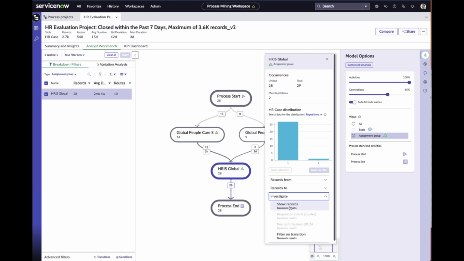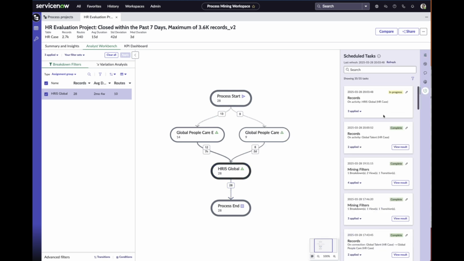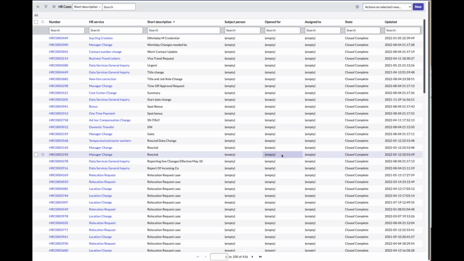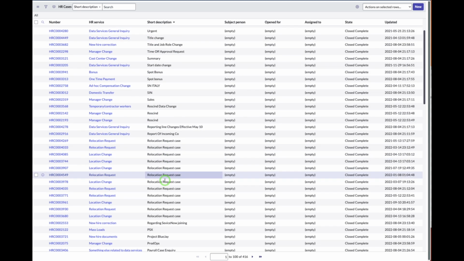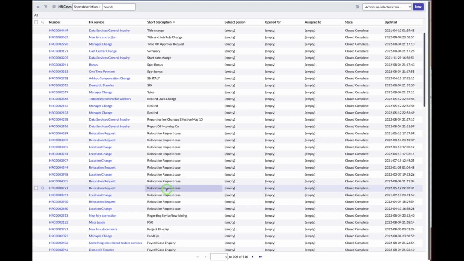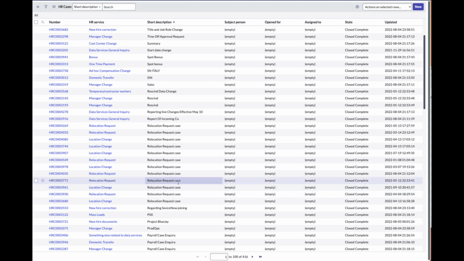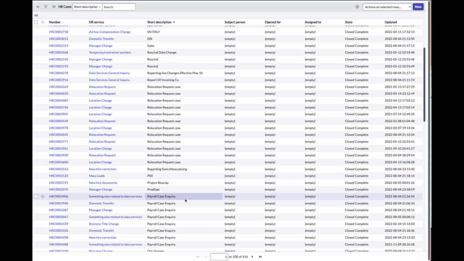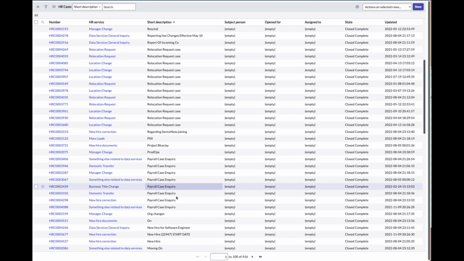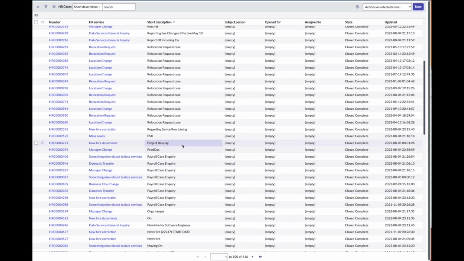Again, so we can do the same thing, build that view and start looking at those records, and again, get a clearer view of how and why those cases went into that reassignment. Even looking at simple things like the short description and looking at large numbers of similar short descriptions give me an idea to where potentially we can do better by perhaps an automation or better routing that case to the team correctly the first time.